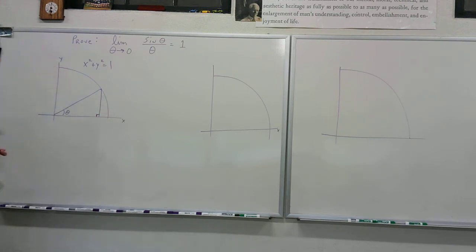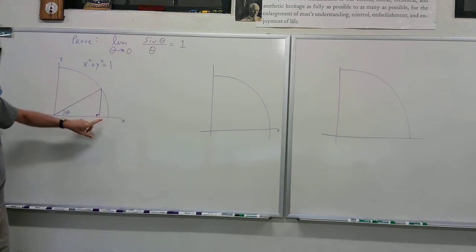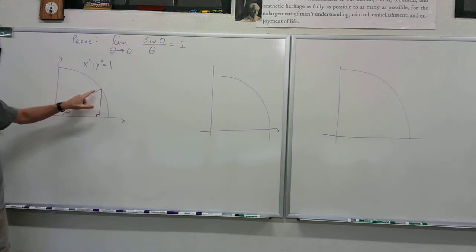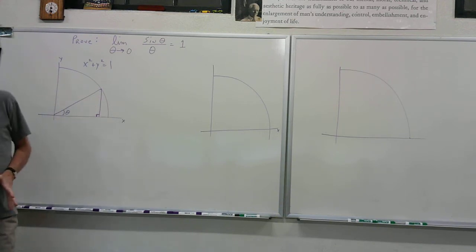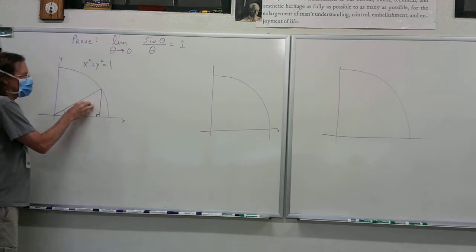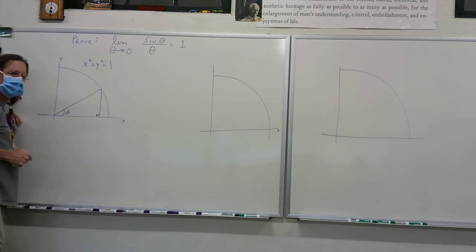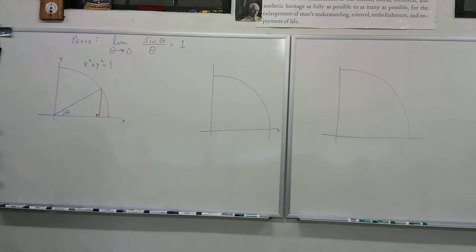If your professor in college were to do this on the board, and he draws the line from here to here and makes a triangle where it's not a right triangle, this would be the height of the triangle, but then the base would be 1. Don't tell him he's wrong. It still works. The triangle has to be inside of this arc of the circle. That's where the triangle has to be.